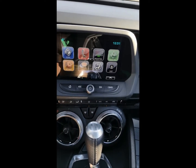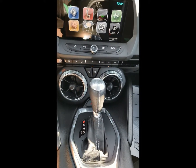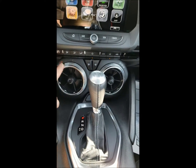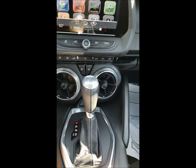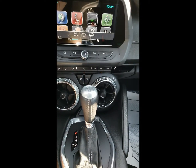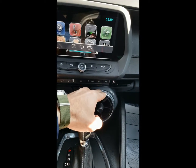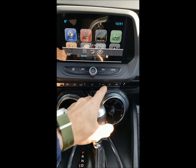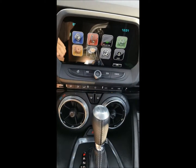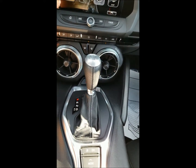Also below that we have the climate control center of the vehicle. Now if you notice, there's two huge vents down here, but not only are these vents, if you look at the bezels of these vents, these are actually turning bezels. And if you notice, what I'm doing is changing the temperature of the vehicle by turning this bezel, and you can see that on the infotainment center. But also I can control the fan speed here, and that's also indicated up there on the infotainment center, which is pretty cool. And if you don't pay attention to these icons, it's actually hard to find that control system, but it's pretty neat.